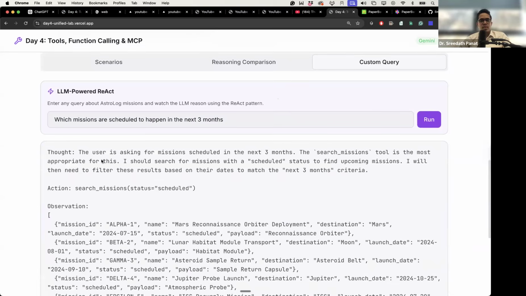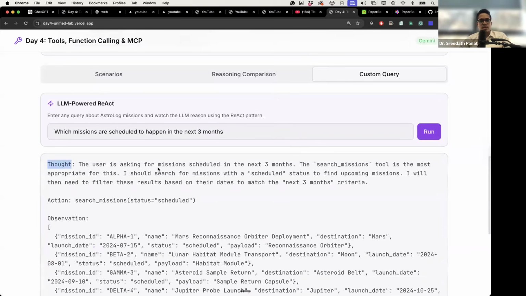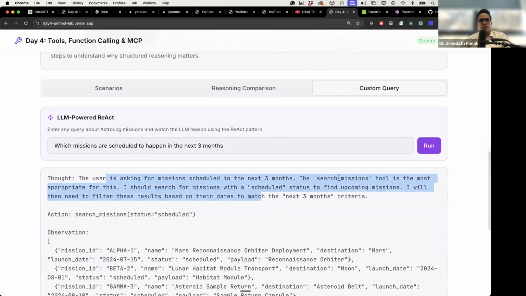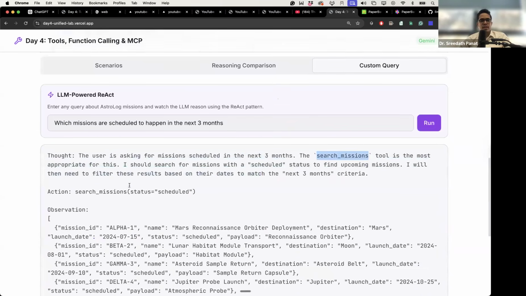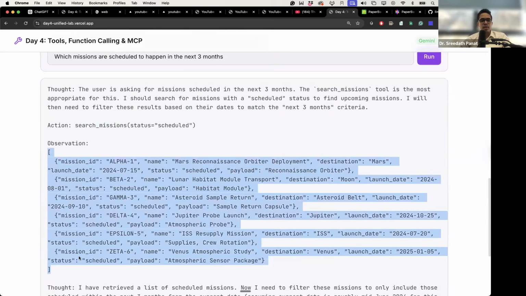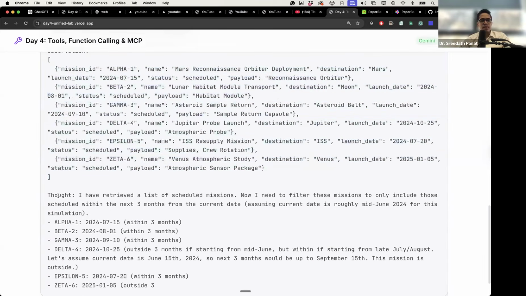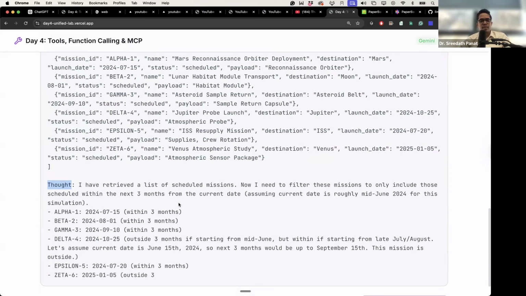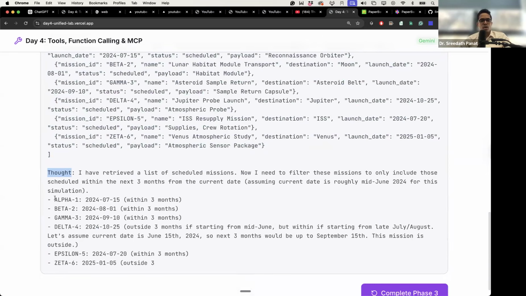And the thought, so this is now the actual loop, right? The thought is that the user is asking for missions in the next 3 months, so the search mission tool is the most appropriate. Then the action is that the tool is called, and the observation is that all the mission IDs are now available. Then the thought is I have received the list, and now we need to find whichever are from the next 3 months. So in the thought loop, it will see that these are within the 3 months. This is also within the 3 months.